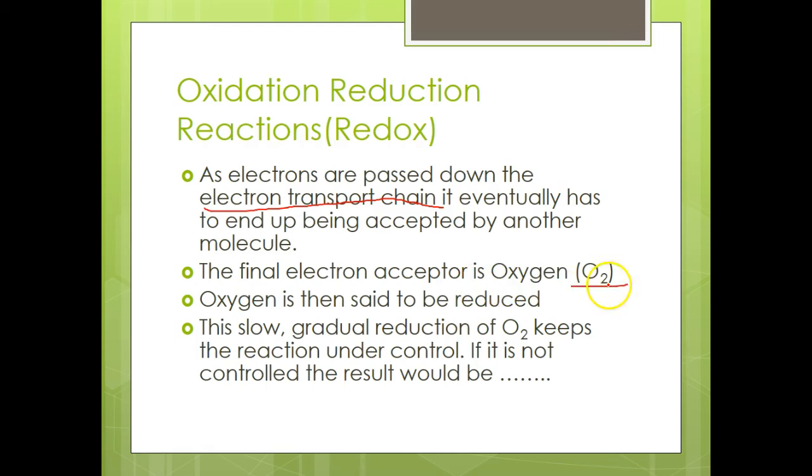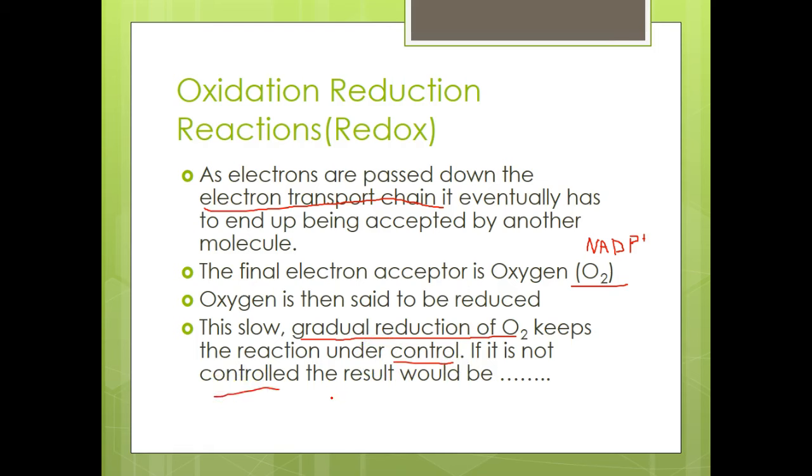The final electron acceptor in photosynthesis is NADP+. Okay, so oxygen or NADP+ are going to work the exact same way. And both of those are going to be the final electron acceptor. Those final electron acceptors will accept the final electrons and will release them or get rid of them. And so this process of the electron transport chain is a gradual reduction of O2 or a gradual release, a very controlled way to remove energy.